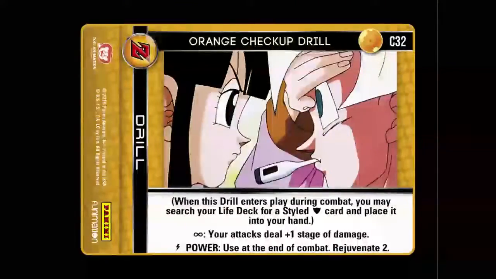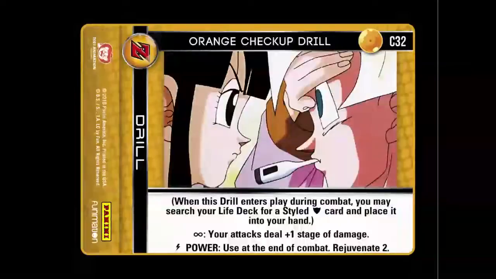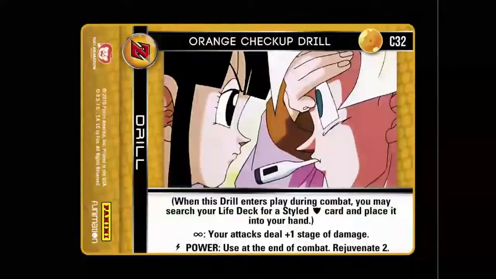I really like orange this set. I do too. The stuff that it can do is so neat. It might not be my number 1 favorite style, like if I were gonna rank them, but it's my favorite to play or at least conceptualize. If you're level 2, you heal 5 at the end of every combat. If you are under level 2, a free disc's worth of rejuve.